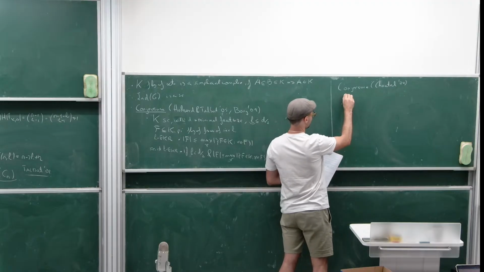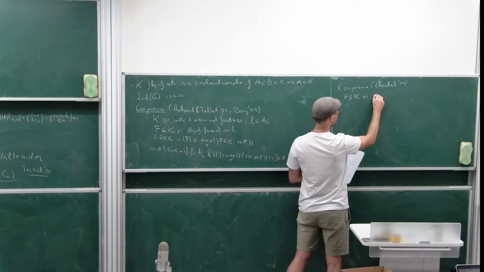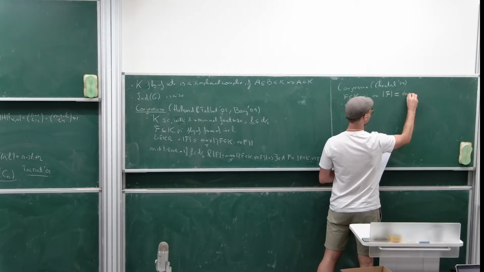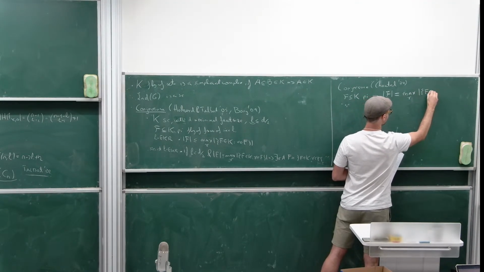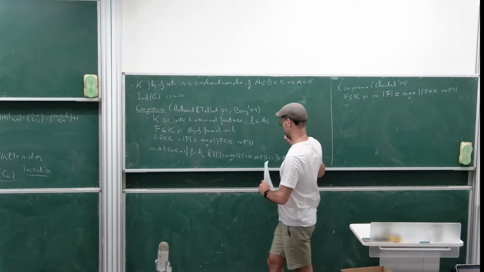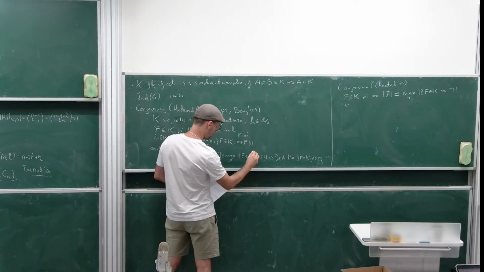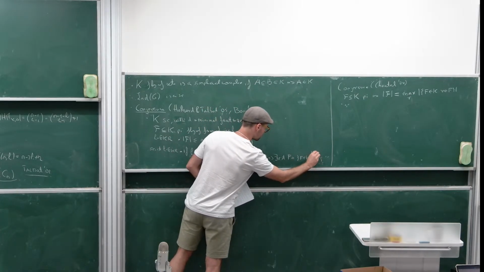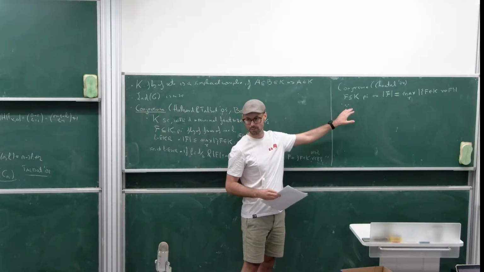Which says that if you have a pairwise-intersecting family in a simplicial complex, then the size of this family is bounded by the size of the largest star. Oh yeah, I forgot to write here that these F's have size... Okay, sorry. So this is a uniform version, and this is a non-uniform version.